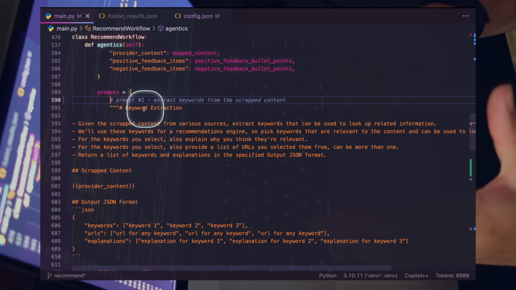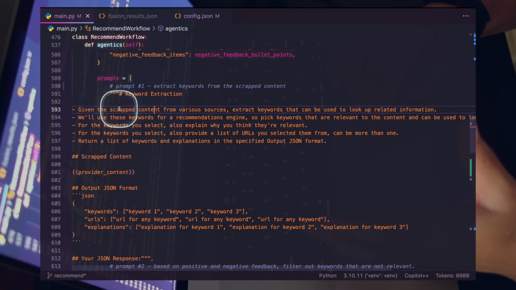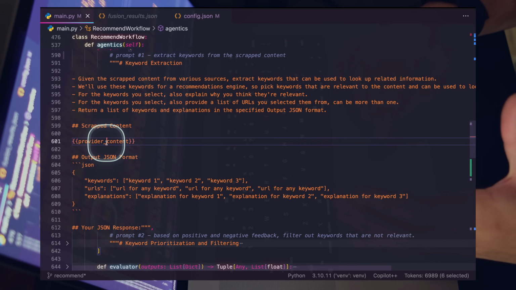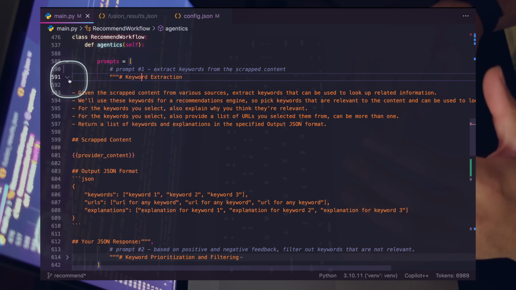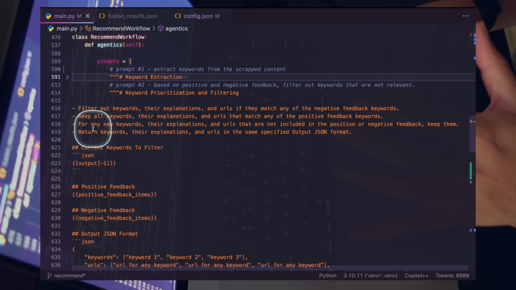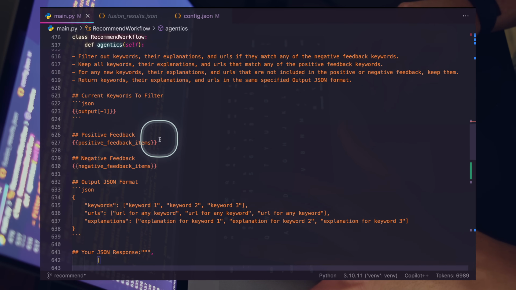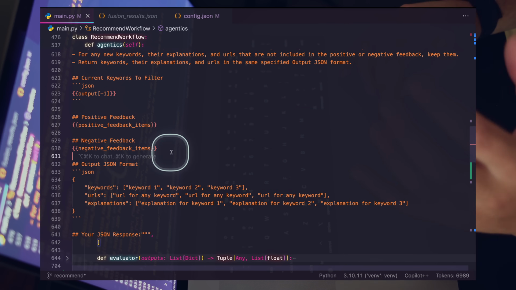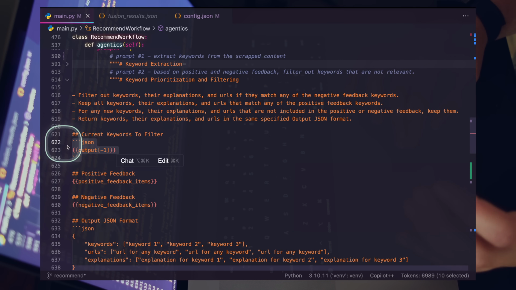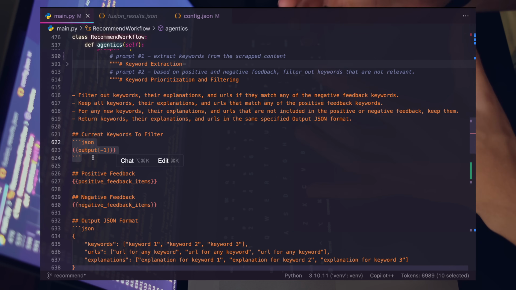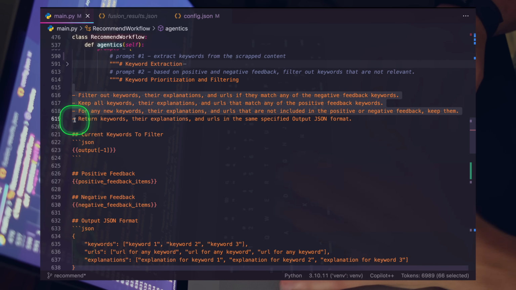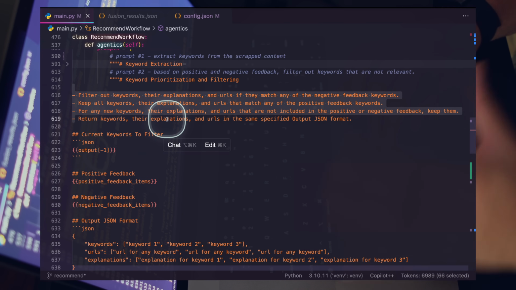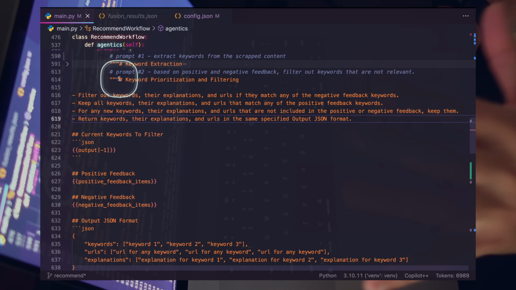So the first prompt is keyword extraction in the markdown format, giving it some rules to follow, placing the scraped content and asking for the output format, ending with a leading sequence to lead the model into the right results. We're using the five key elements of the prompt here. That's our keyword extraction prompt. And then our prioritization and filtering prompt is doing the work of listing the positive items, listing the negative items. And then we're just asking, based on the previous prompt, which will be the JSON result of the keywords that were extracted from the scraped content, we're saying filter out, we're saying keep, and then for anything new, just leave it in there. There are unexplored keywords, we just want all those to surface, right? This is a simple prompt. This could be a lot more complex.